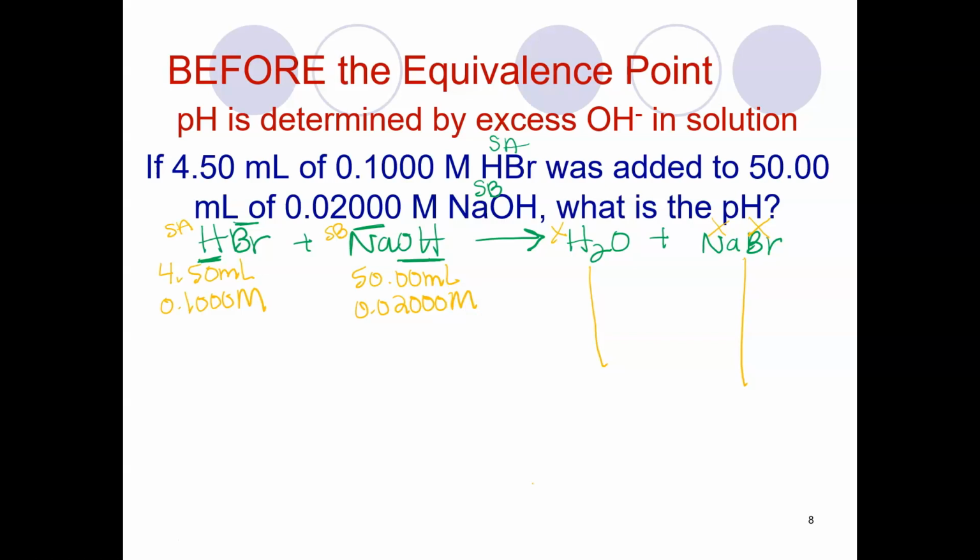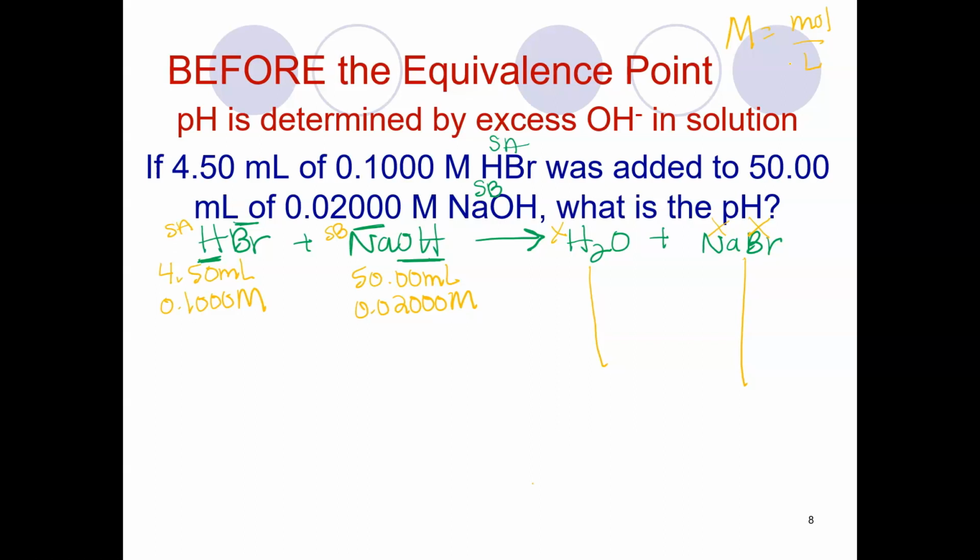Well, none of these numbers are in moles. So we're going to have to use what we know about molarity: moles of solute over liters, to take the milliliters and the molarity and convert them to moles. Our textbook likes to use millimoles, which is just leaving the volume in milliliters and plugging that in the liters spot. And then when you solve for moles, you get millimoles.